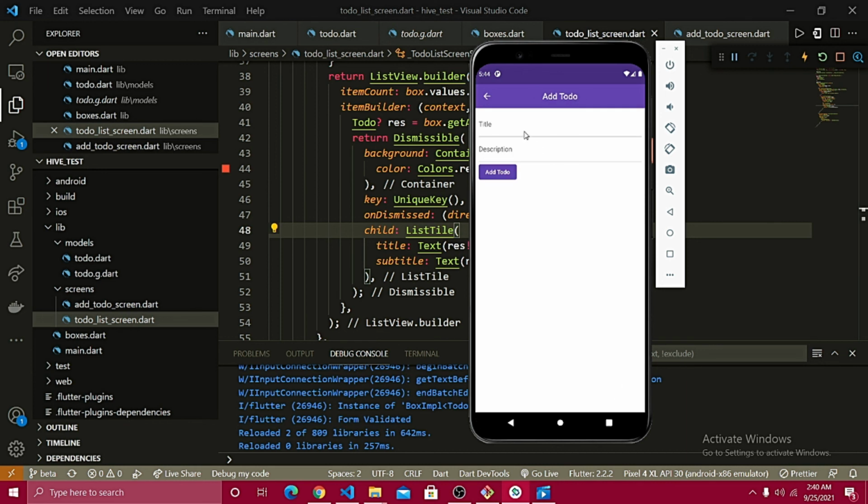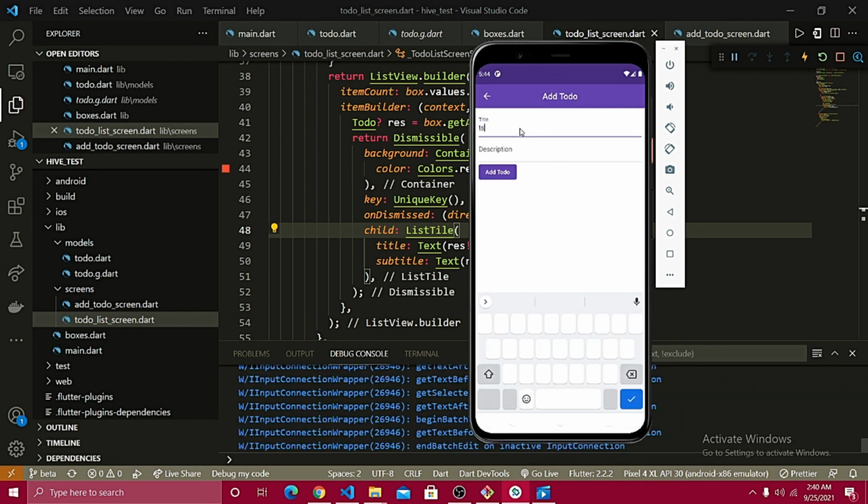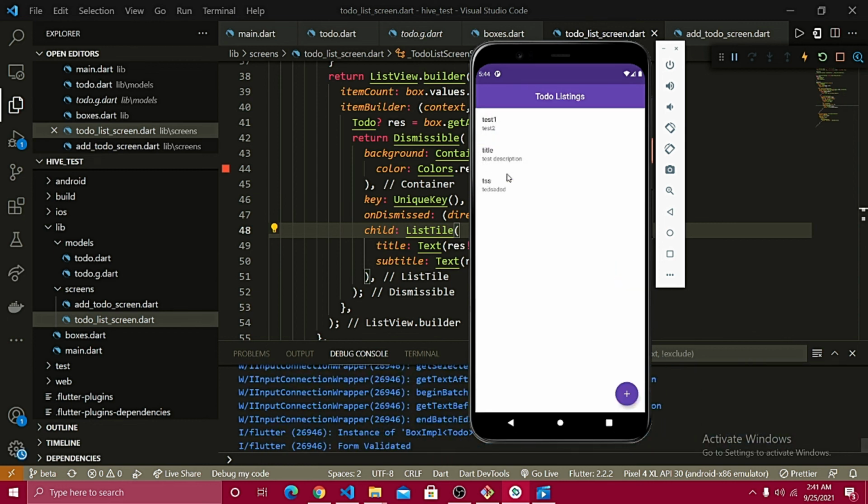Now if I add something here and something right here, the description, I click on add todo, and now you see we are actually getting the 3 results, right? So now we were able to add the data and show results in the listings.